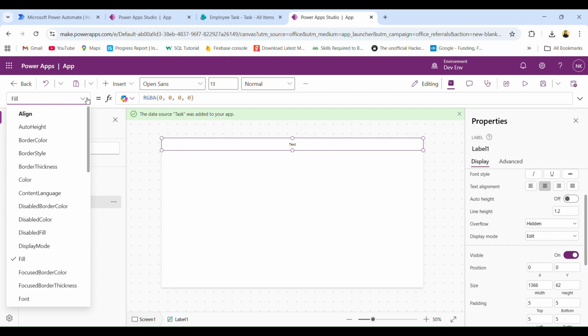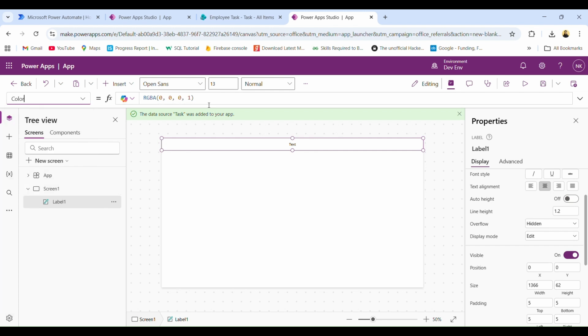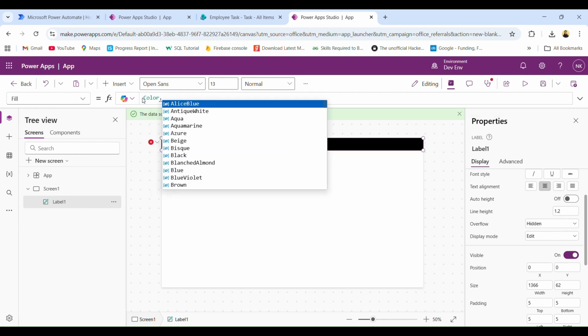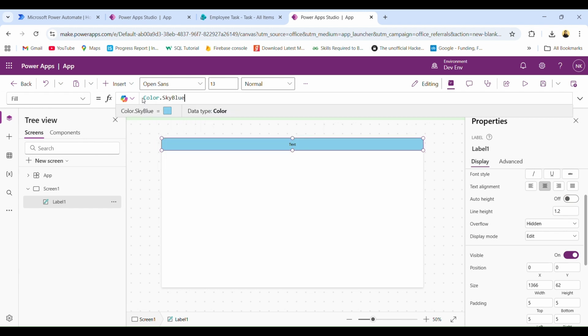So we'll just create a label quickly. We'll add the color. We'll do a fill. Just change the fill to Color.SkyBlue.